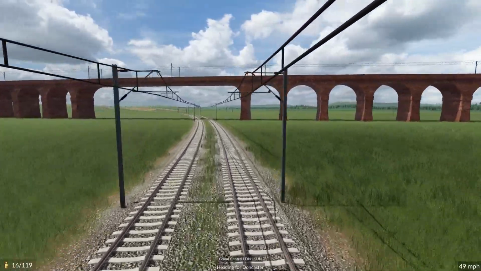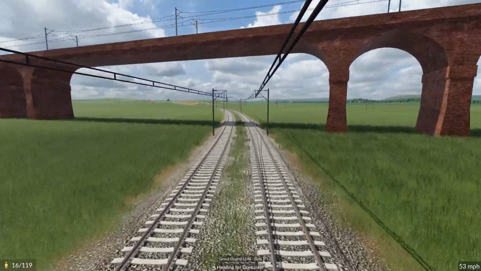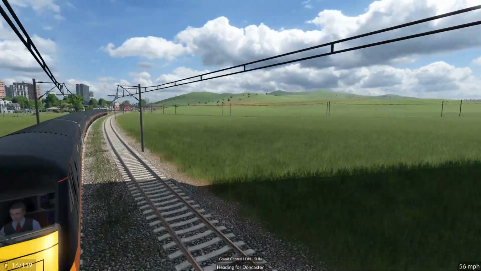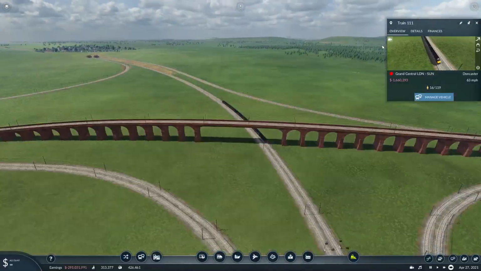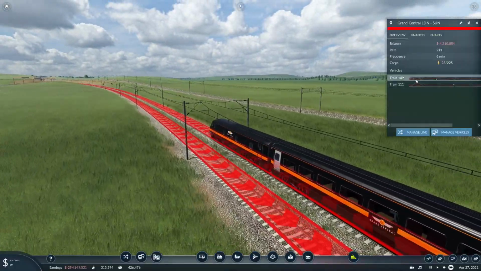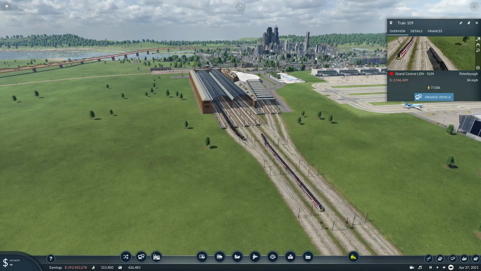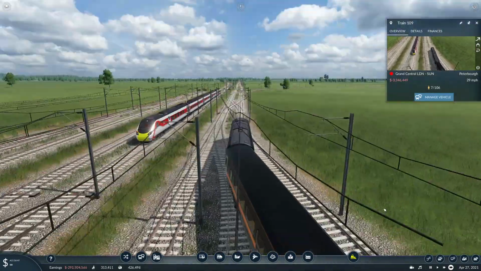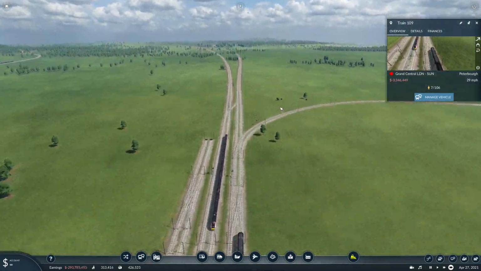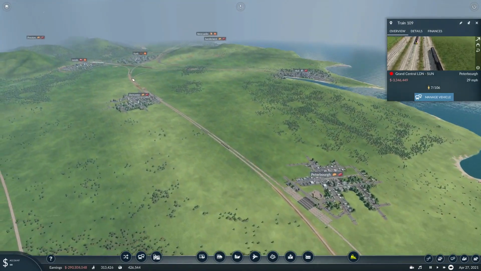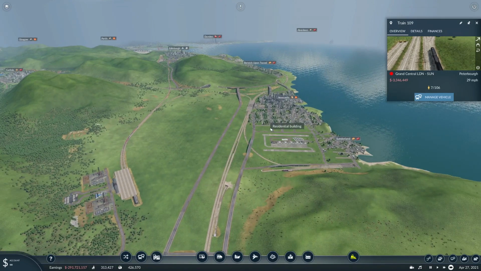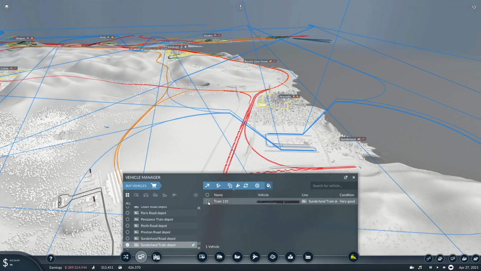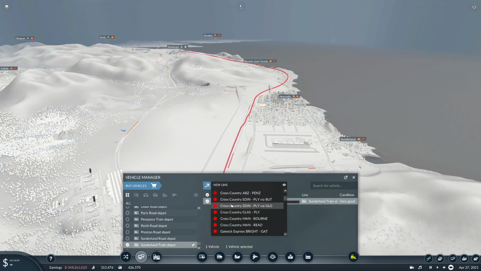Right, so we'll let this one get to Peterborough, and then we shall release the last one. And then that'll be sort of all she wrote for this episode. In fact, come out here. Where's the first one? Where are you? You're heading back to Peterborough. That's okay, that's good, because then it's going to get up here. This one's going to get down to Doncaster. There it is there. Right, so we shall launch the last one now, because it actually does take them a minute to get into Sunderland Station and then turn around.